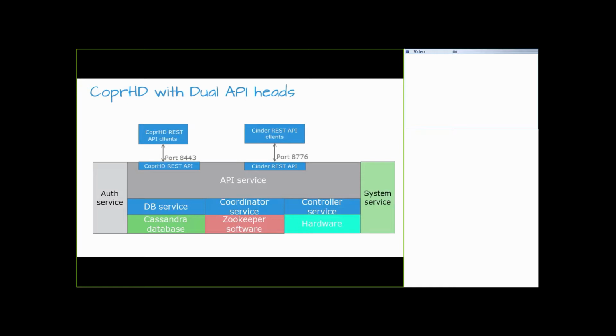You have create volume, you have create snapshot. Only the payload is a little bit different. So what you need here is a slight converter layer to convert from this payload to our normal payload, and then the rest of it remains the same. Yeah, this is a great picture because this is really the only way to achieve it.